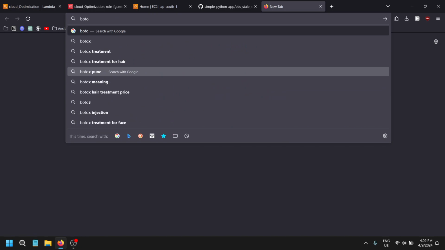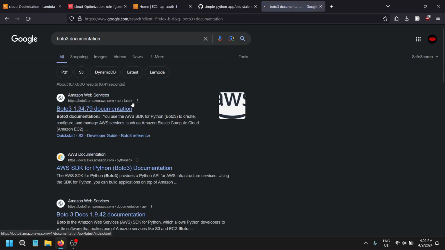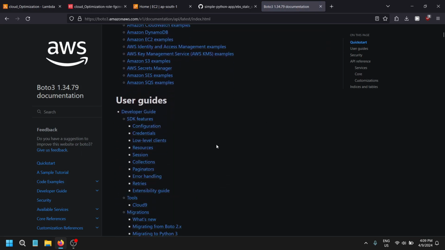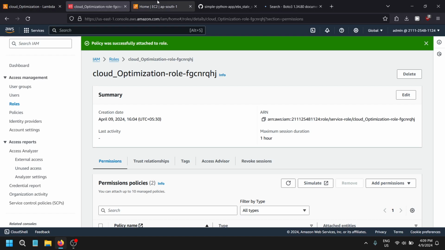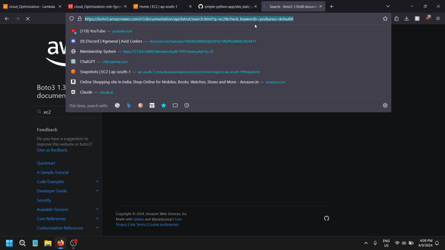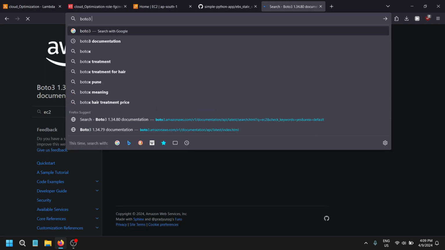We can go to the Boto3 documentation itself. In this documentation, you have multiple services available. There are over 300 plus services on AWS itself. So go to EC2.